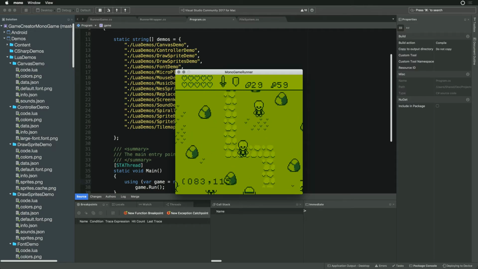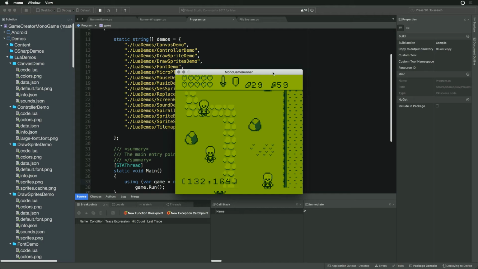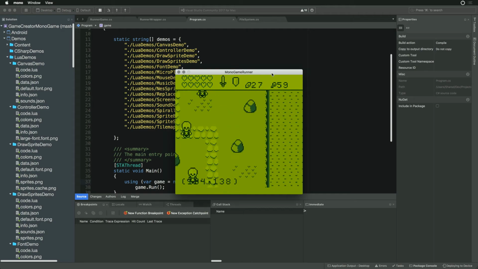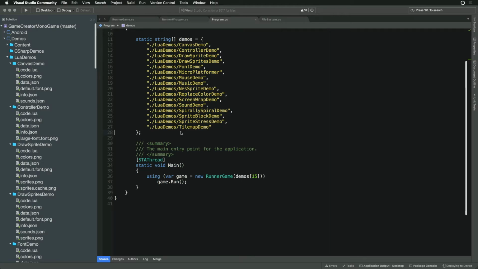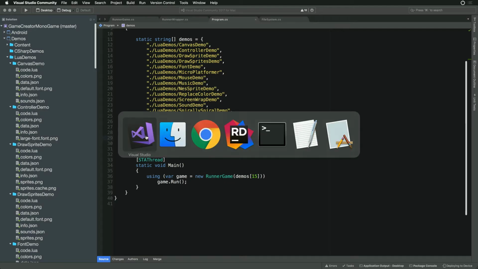I just want to take a screenshot of this for a second. Okay, we're going to do that next. What we have to start doing is fix the scaling. I think I need to take a 5-minute break. But all right, all the Lua demos work.